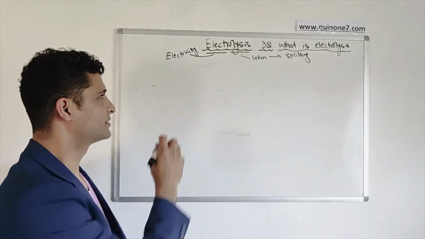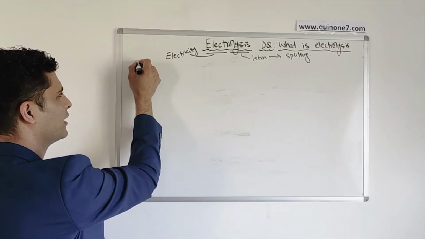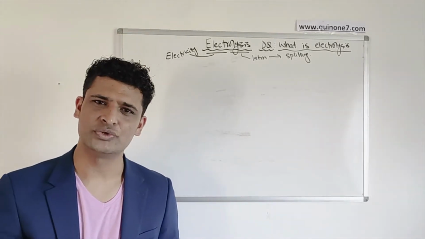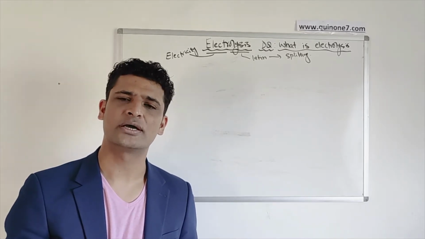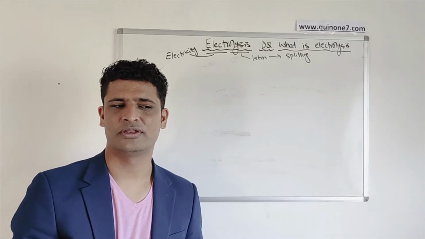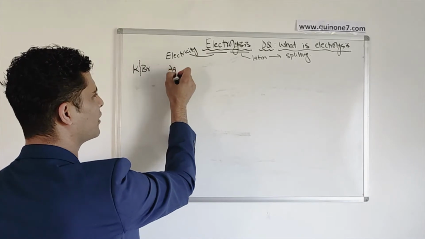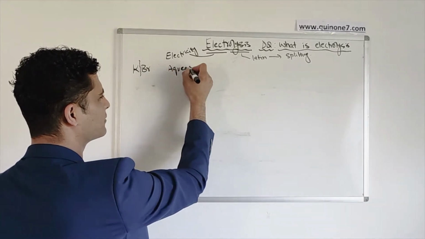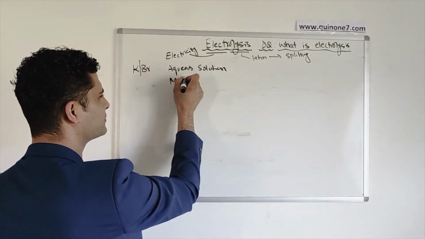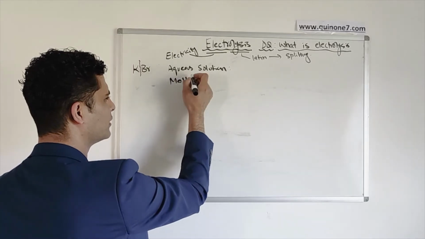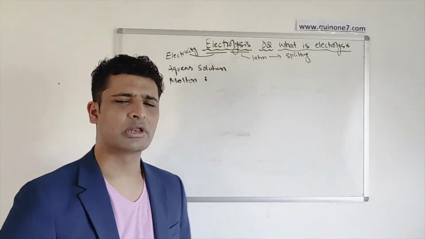Now electrolysis, for example, if you have potassium bromide, you will break potassium bromide using electricity. In the electrolysis chapter, before we start the electrolysis of aluminium oxide and sodium chloride, we need to look at the basics of electrolysis. You need to learn two things. One, what is meant by aqueous solution, and what is meant by molten, because that confuses you a lot when you do the electrolysis.